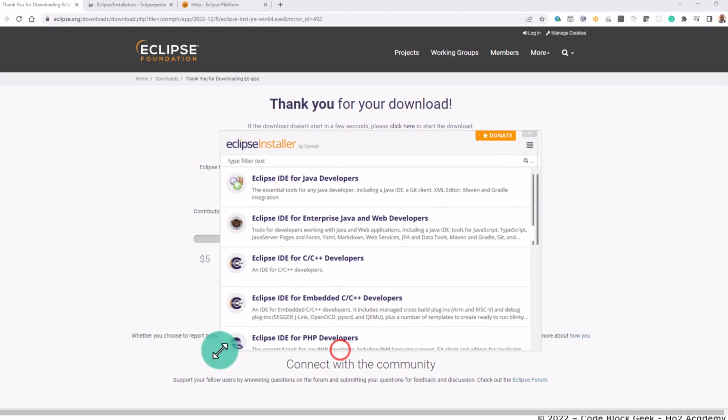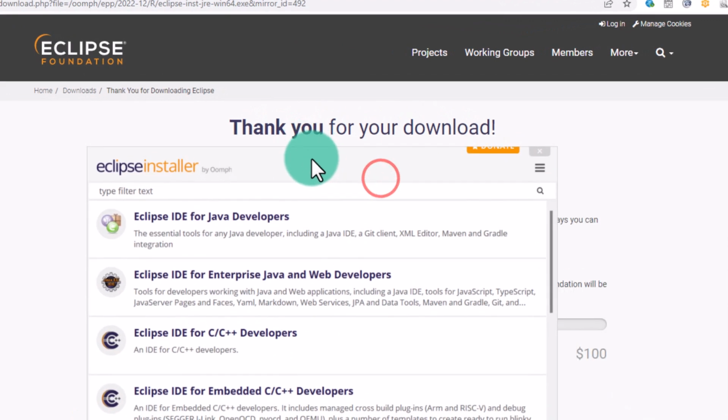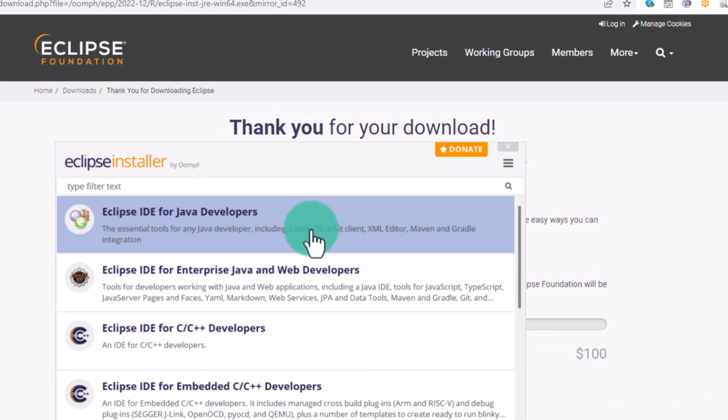All right, so you get this window. What you want to do is click on this first link, Eclipse IDE for Java developers.